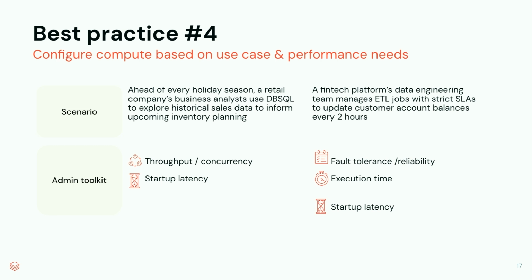Broadly, there's two things, right? A lot more users are going to be running queries at the same time. And so when you think about DB SQL, that would mean you want to increase the concurrency that's supported in your warehouses or in your DB SQL endpoints. There's a specific control that lets you scale the number of clusters created behind that endpoint, which will let you increase the amount of concurrency that you have available for any particular warehouse. On top of that, you can imagine during the holiday period when everyone's under time pressure, they might be frustrated to spend a lot of time waiting for their warehouse to come up.